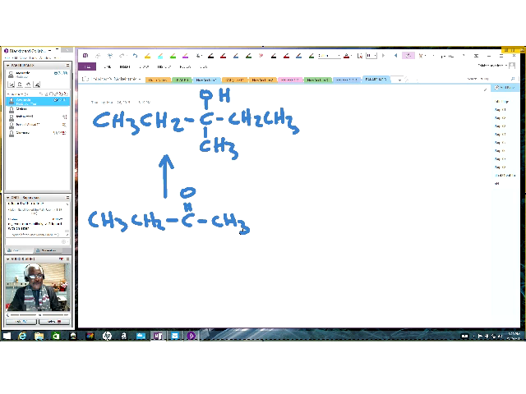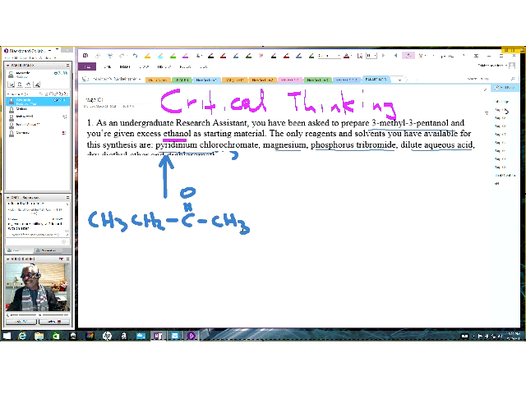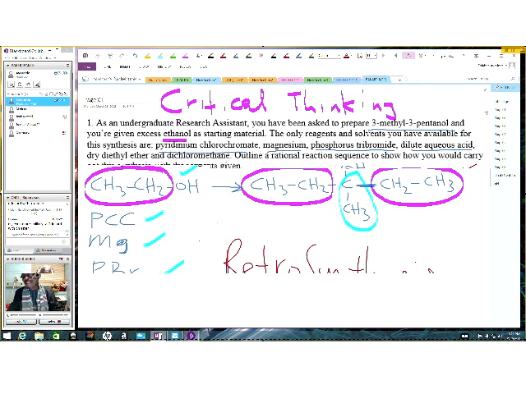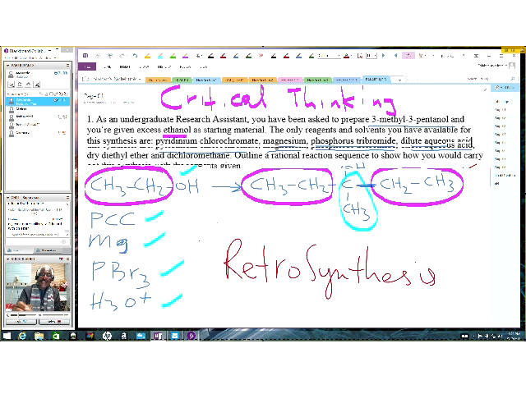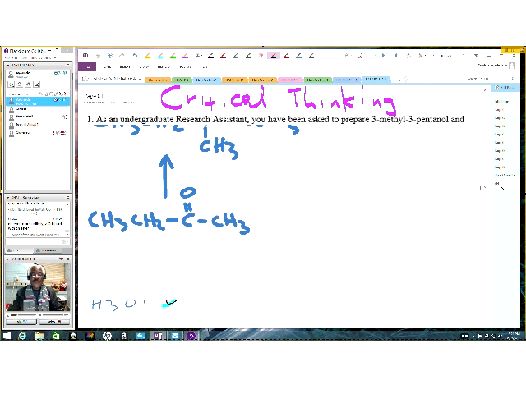Somebody is saying that we could also use an ester. No, you cannot use an ester, given the fact that if you go back, let us go back, that is question number 1. Keep in mind, these are all of the reagents they told you to use. See, this question is a very tricky question. None of these reagents will be able to give you an ester. So that is why you cannot use an ester. And that is why I told you earlier, this is a question that you really require to think critically.